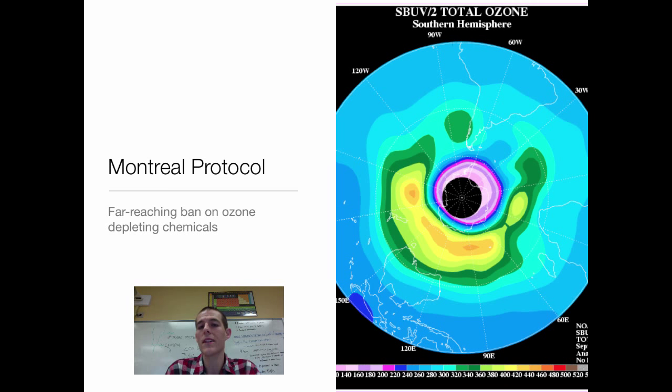So the problem is it's going to take a while for CFC concentrations to stabilize because there are still products out there that use CFCs, and like I said, CFCs stay in the environment for a really long time. So the expectation is that somewhere around 2100, the concentration of CFCs in the atmosphere will start going down such that the ozone layer can actually recover.